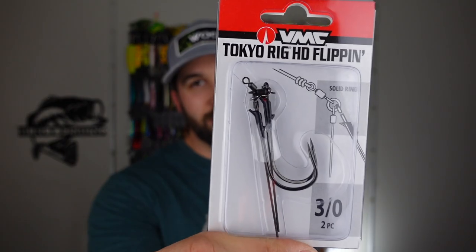If you're not getting bites, you want to change it up. I love fishing skirted jigs right now. A skirted worm is definitely another cool thing that you can throw around in the fall. I think you'll get some bites on it. So that is dope. However, maybe my favorite thing in this box right now is this bad boy right here.